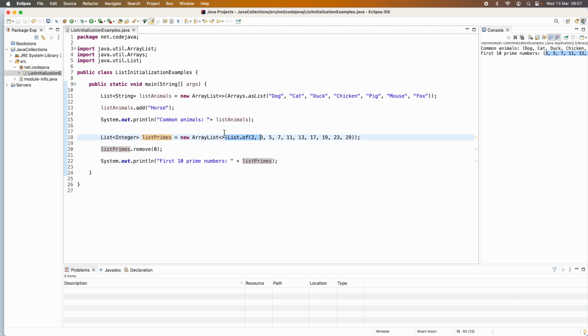So if you want to have a modifiable list, you need to construct a new list collection object such as ArrayList, wrapping the list returned by the asList method or of method.